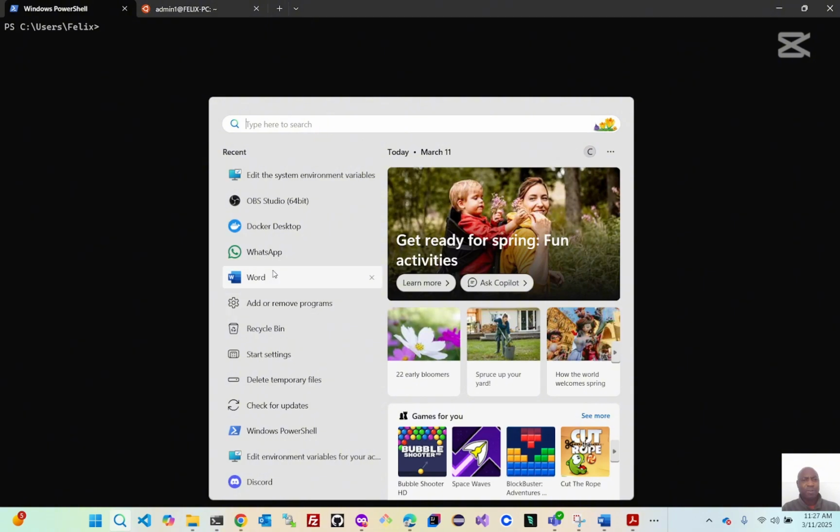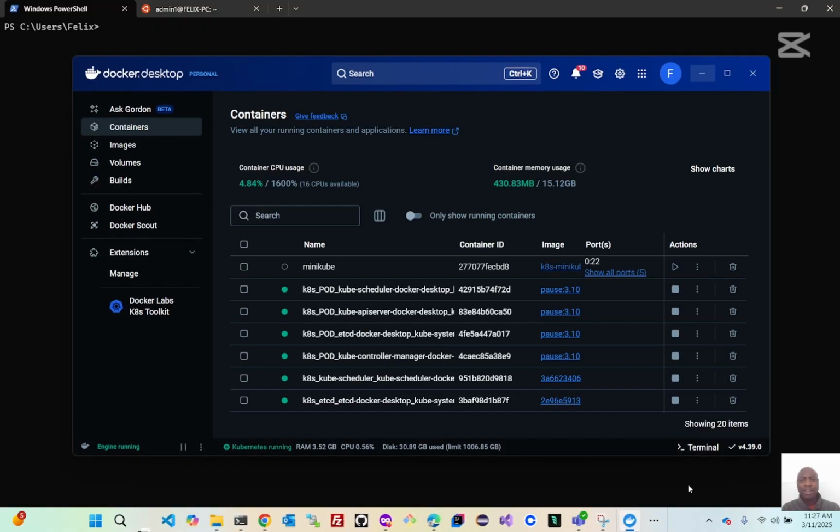The next thing that must be done is you need to have Docker desktop running on your computer. So I already have Docker desktop. So I'll search for Docker desktop. This is my Docker desktop. I'll click on it. I think it's already running. Let me click on it. Yeah, this is my Docker desktop already running.